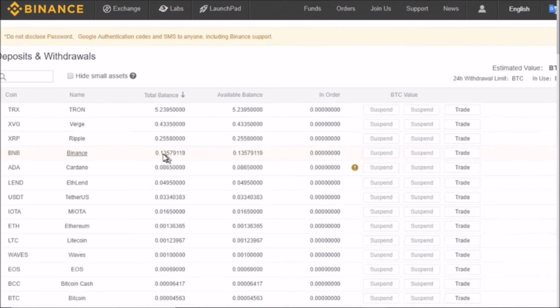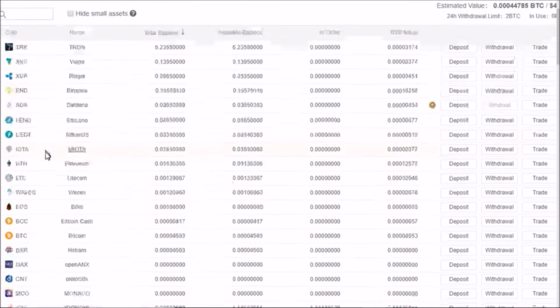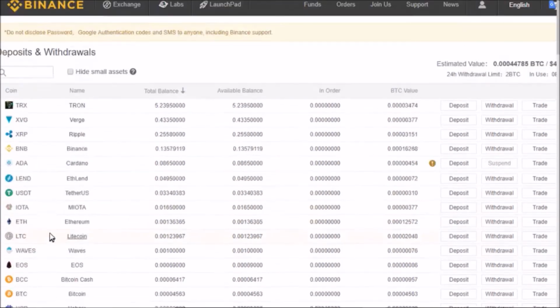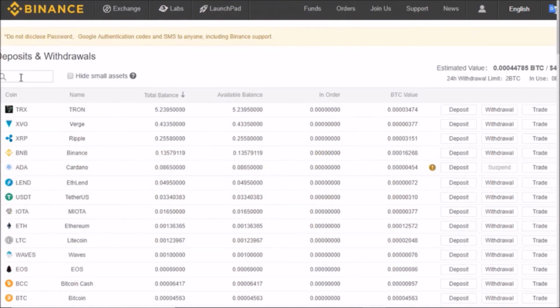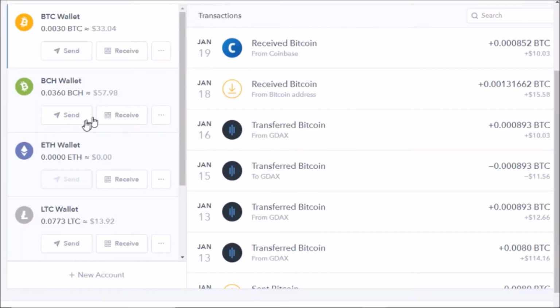So if you want to do Ethereum instead of Bitcoin, then what you're going to do is find Ethereum on the platform exchange. And if you can't find it, all you got to do is hit Ethereum right here, type it in, it'll pop up. But I see it right here, Ethereum. Go to deposit, get the address, it's an 0x. You're going to copy that, and you're going to paste it here where it says send, but it won't let me because I have a 0 balance. So the same idea.